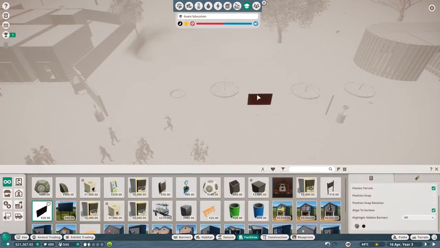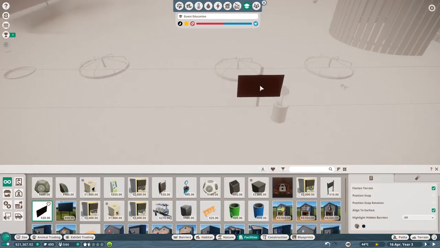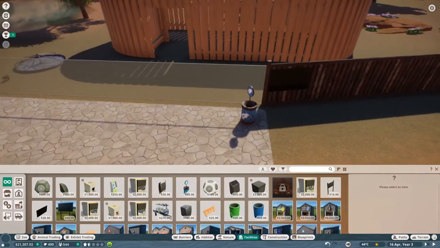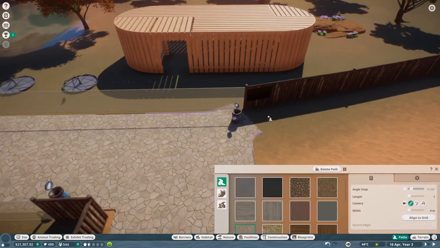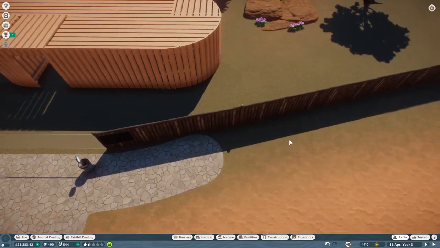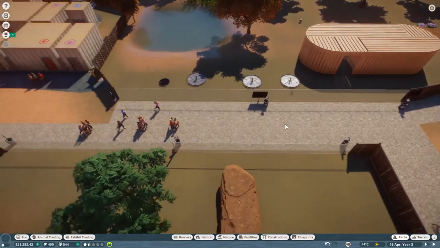Align to surface, please. I know it doesn't look the best when it's like this, but it'll do. Okay, we've got two species in here at the moment. Let's put that right there. Guests can read that as they walk past on the path. Let's see here. There we go. See, guests can go by there now. It doesn't look literally perfect or anything, but it'll do.